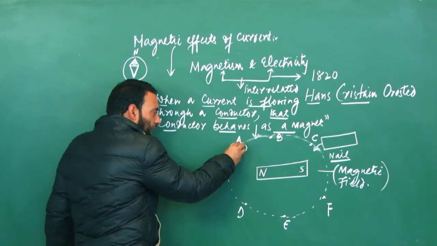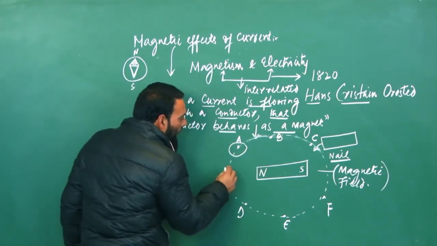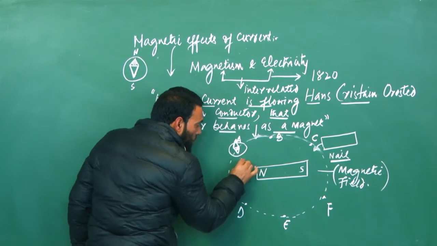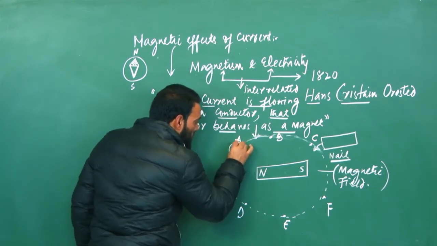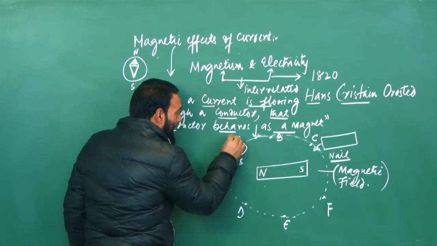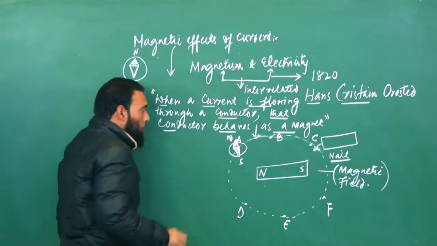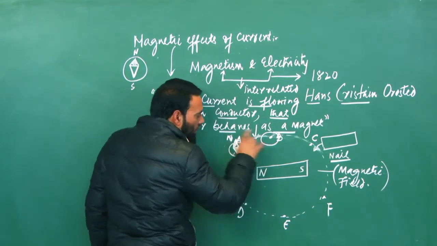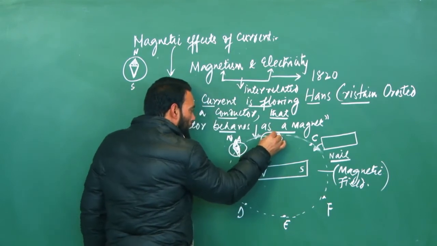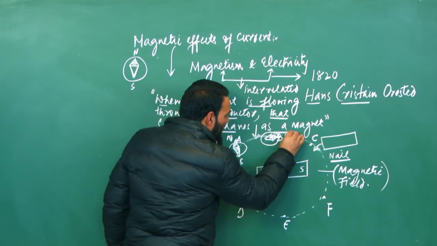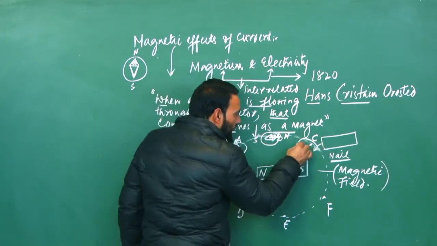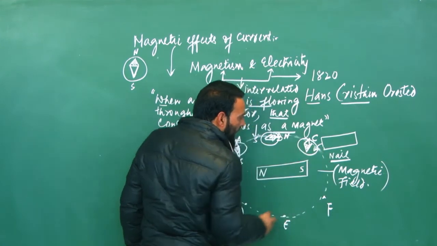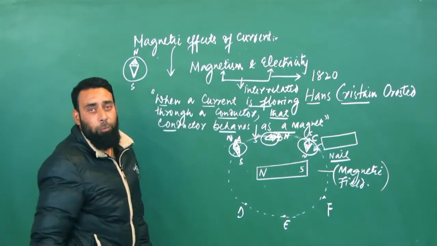So when we place it freely at point A, we find that the needle lies like this. The south pole of the needle goes towards the north of the magnet, and the north pole goes to the opposite side. When we take the needle further, we find that its north pole moves slowly towards the south pole of the magnet, and the needle lies like this. This is north and this is south. And when we reach point C, we find that the needle's north pole goes down towards the south, because north and south attract, and the south pole moves to the opposite side.